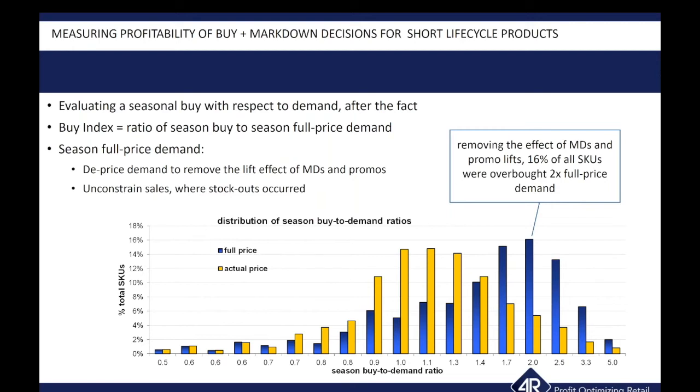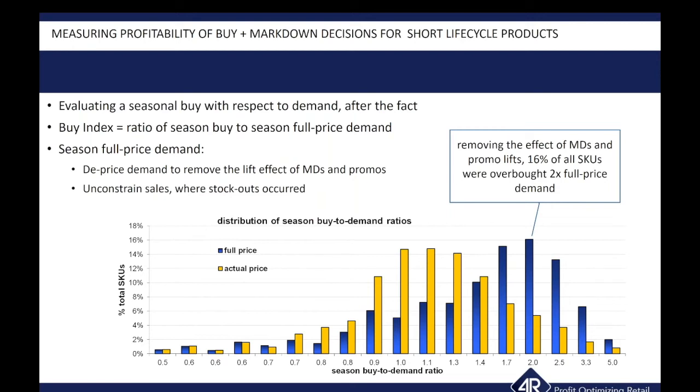Now, probably with all their inventory, the retailer somewhere during the season realized that they needed to increase demand, and they did so by employing markdowns. Markdowns increase demand and shift the ratio toward the left, toward lower overbought situations. Of course, that is once we consider the effect of markdown on demand.